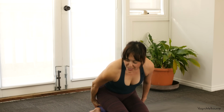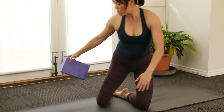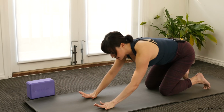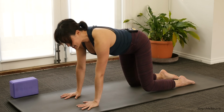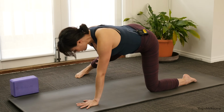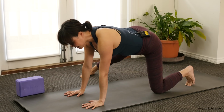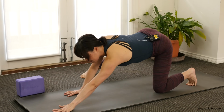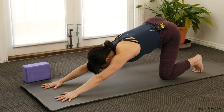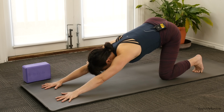And coming off your dragon's egg, let's come over onto all fours, setting up the wrists underneath the shoulders, knees underneath the hips, taking that right leg out to the side, right heel in line with that left knee, tucking the left toes under, walk your hands forward and shift your hips back, lengthening out through both sides of the waist here.